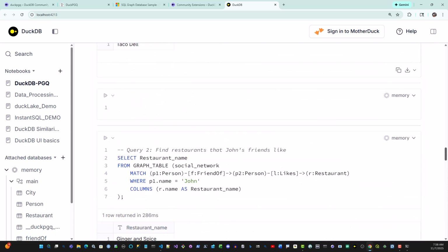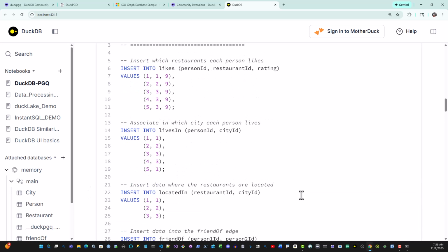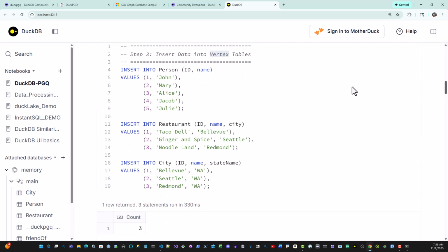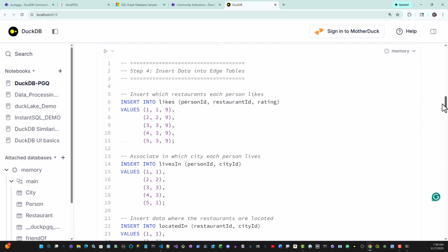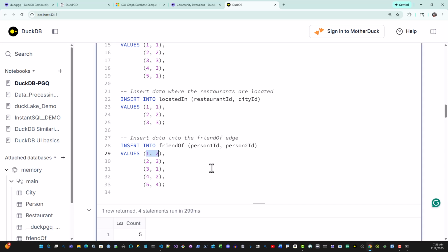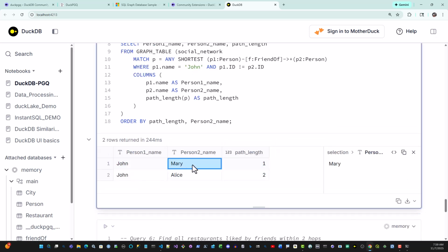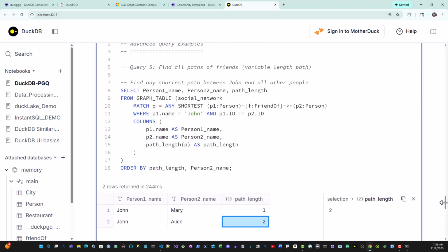Well, if you remember going back to the insert statements here, you can see friend of, right? So person 1 is John. He's person 1, right? Alice is 3, Mary is 2. So we're looking for a combination of 1 to 2, 1 to 3 kind of thing, right? And that's what these insert combinations do. So friend of 1 is linked to 2 and 3 is linked to 1. So if you look down here at this one, you see John is linked to Mary. So there's 1 hop. And John was linked to Alice. So there's 2 hops. That's how you connect those two.